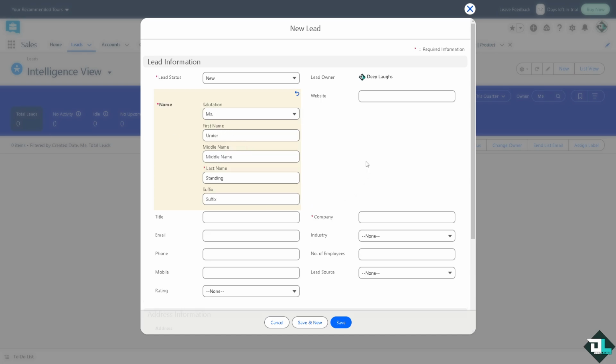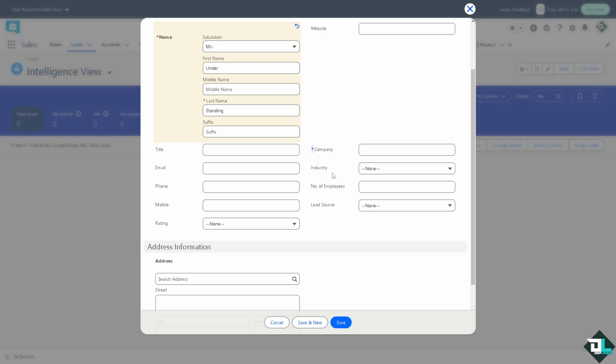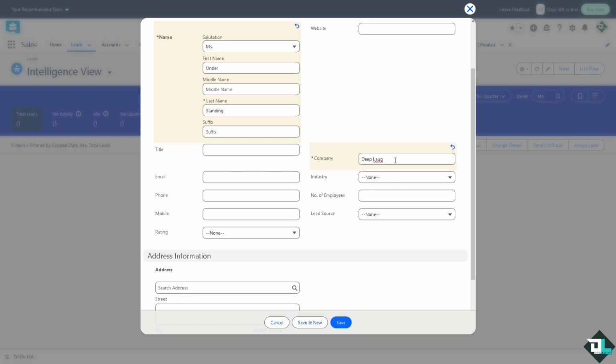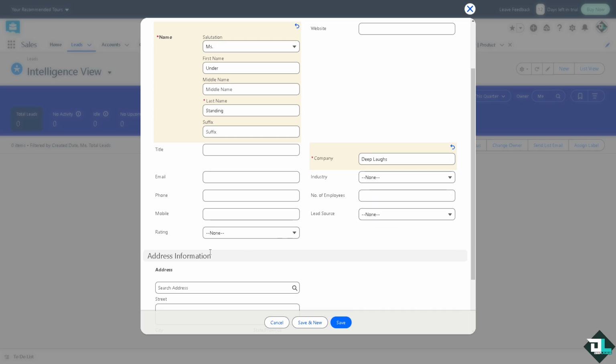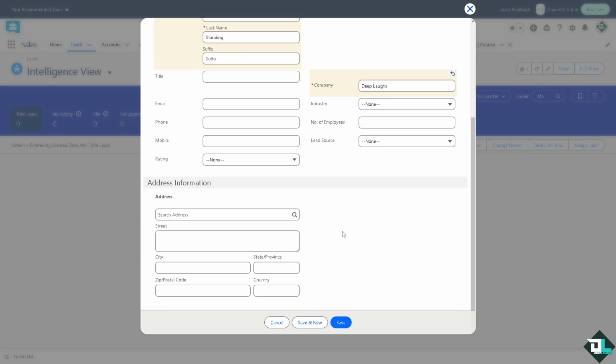Now, I'm going to put in some information here. Okay, put in the website, but the company is the asterisk, those are required. All right, so if you don't have any of the information here, it's okay, just leave it alone. For the company, I'm gonna type in deep left industry. You can put in as much as you can, but for now I'm happy with how it looks.